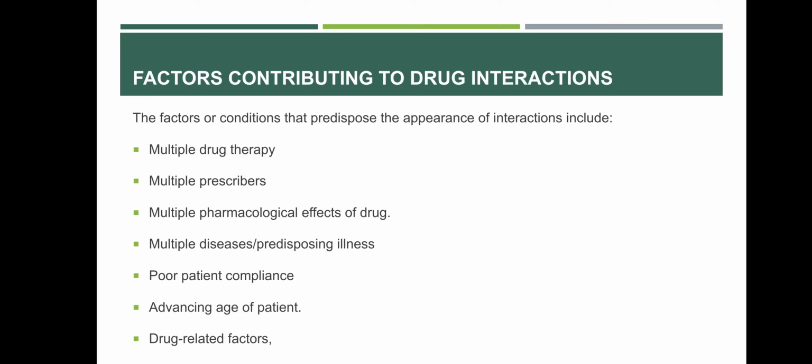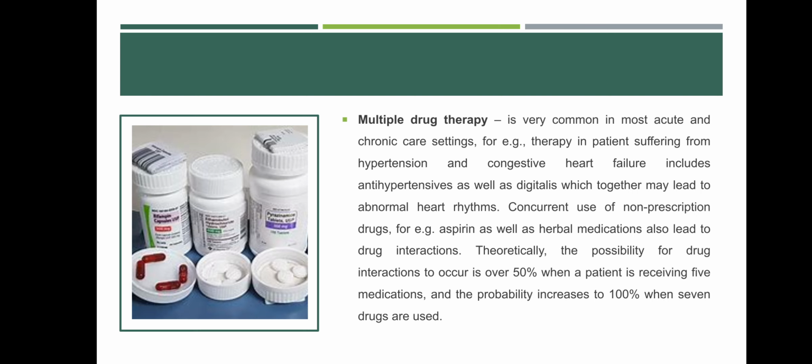So next are the factors. These are the factors which contribute to drug interactions, or which may predispose to the appearance of interactions. The factors are multiple drug therapy, multiple prescribers, multiple pharmacological effects of drugs, multiple diseases or predisposing illness, poor patient compliance, advancing age of the patient, and then drug related factors. So in that, the first one is multiple drug therapy.